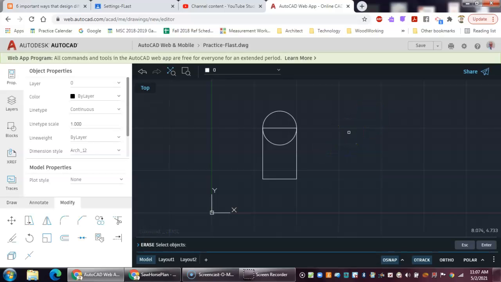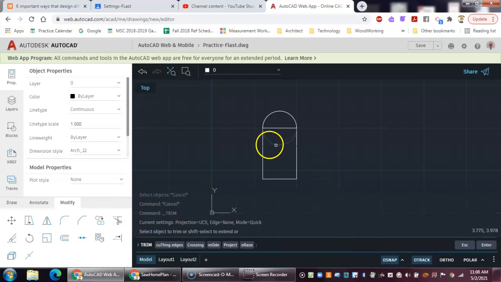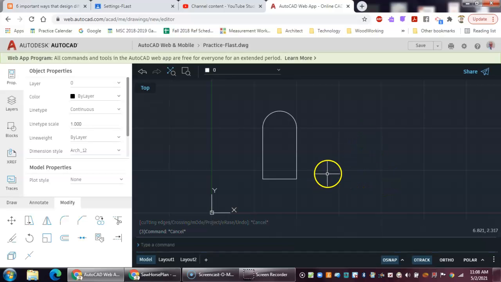But I've got some lines now that I want to get rid of. So I'm going to go into my modify panel here, and I'm going to trim some of these lines out. So I'm going to use that scissor tool. That's our trim tool. So I click on that, and then all I have to do is highlight over what I want to get rid of. So I'm going to left click on that to get rid of that lower arc, and I'm going to left click on that line. So this is the shape that I want on this. And again, hit escape twice to get out of that command.